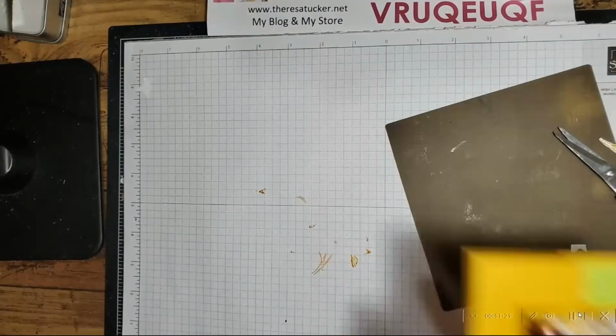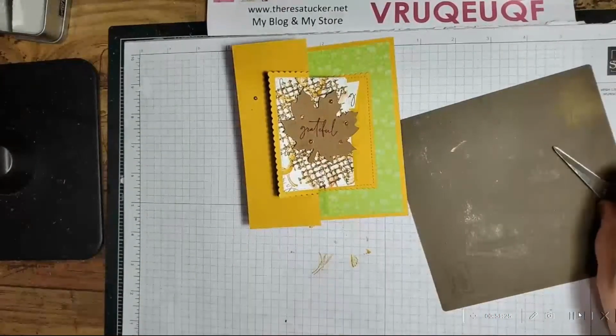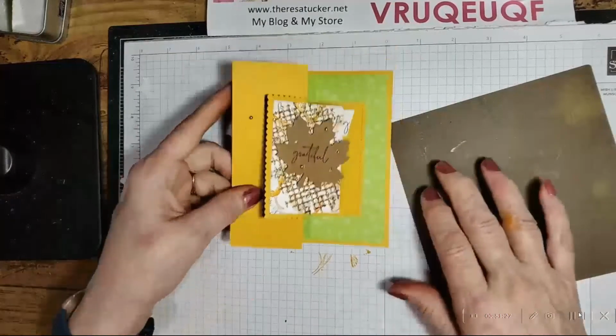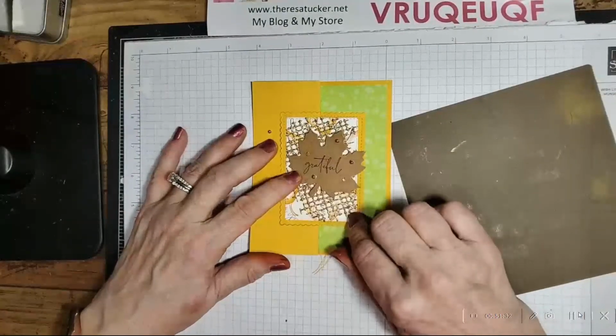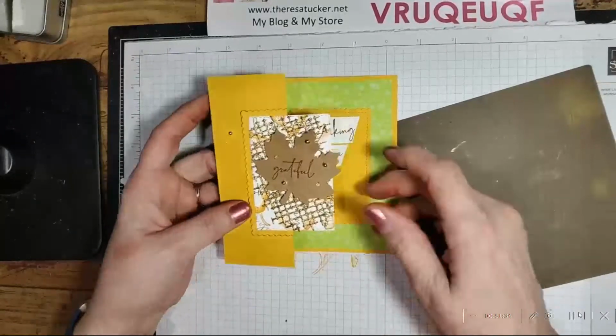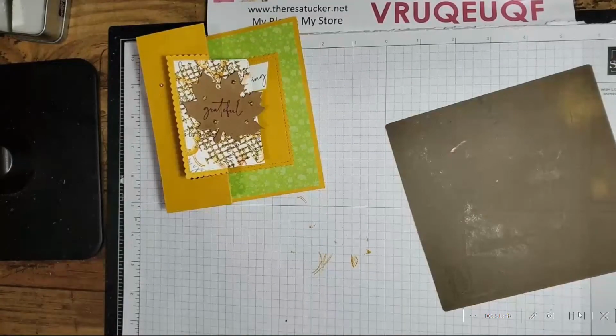Okay, so this one was really fun. I really liked how it turned out. I couldn't make up my mind. I changed it. I did all sorts of stuff. But I think I like it. So we'll get started with cutting that.